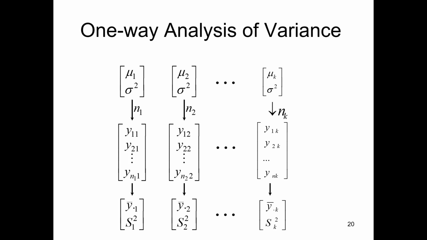And so we run our samples, we get our results, and we have some sample variances. Clearly, we don't know the population variance without actually sampling everybody, and we don't know the population mean without sampling everybody, but we do have a series of sample means that we will compare.